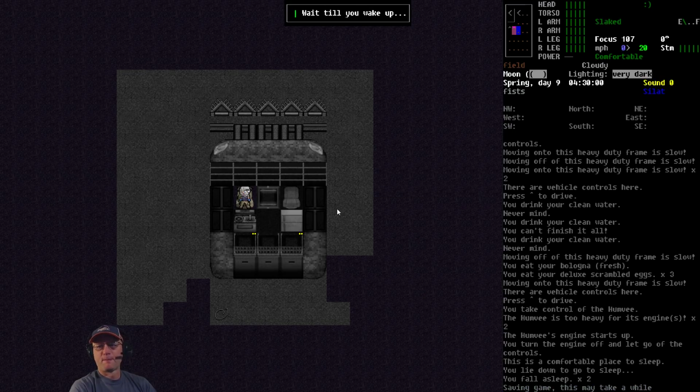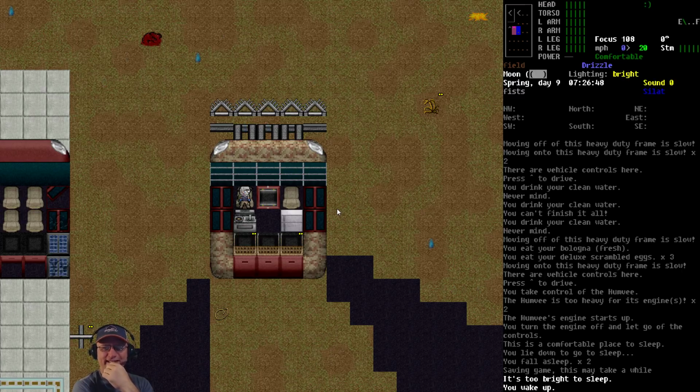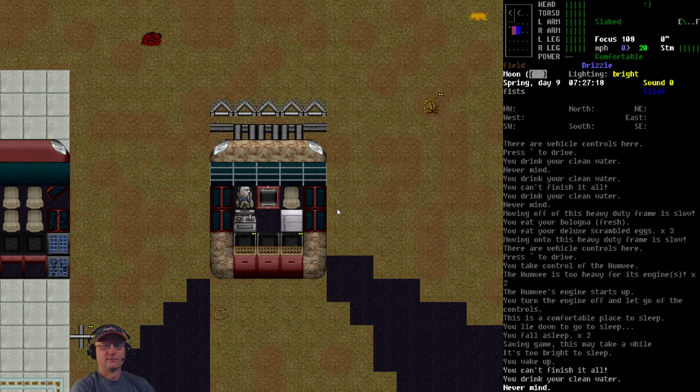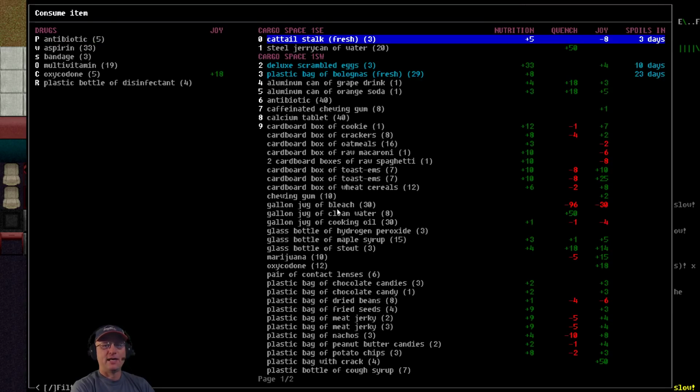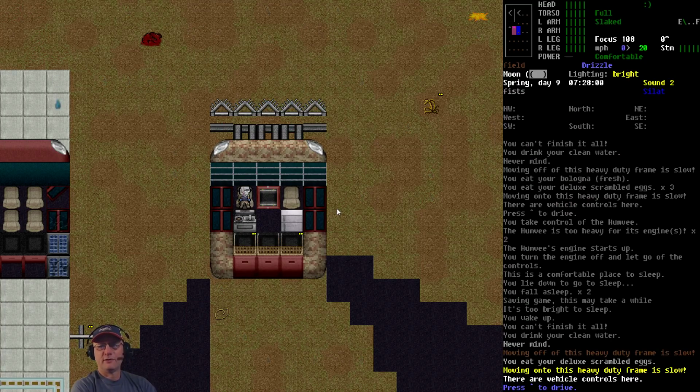Cool. Let's see if we sleep through our alarm. Oops, I forgot about the light. Alright, well, we woke up a little early. That's fine. I have to keep backing up in order to eat something. Alright, there we go. Full and slaked. Car's ready to go.